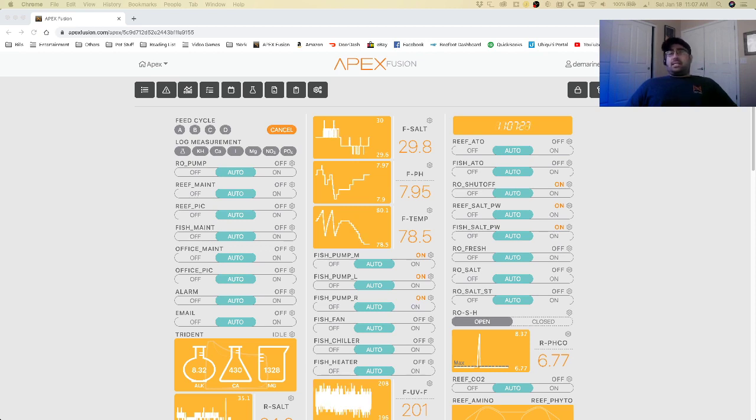I would definitely say, on the ATO, I'm assuming you have the ATK, the Neptune one, I have to say I don't like the placement of those sensors. When the water comes out of the ATO, it goes right over the sensor, and eventually, like you said, you have to keep cleaning them. I took the sensors out of that and I just moved them. I don't like the placement of them.